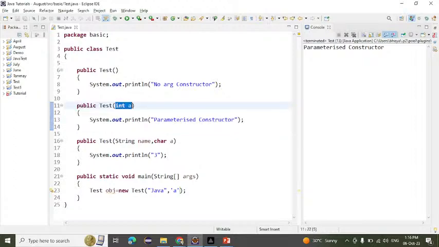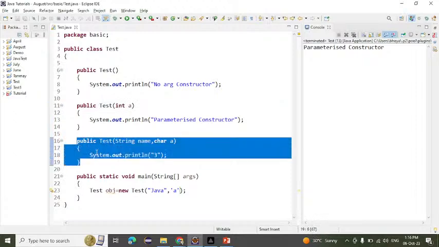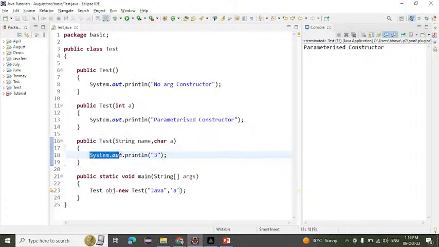So it will come down. The next constructor has an integer parameter, so no. It will come down again and see the constructor which has one string parameter and another character parameter. Yes, this is the constructor, right? So it will come inside and System.out.println will print p on the console. Suppose if I run this one, it will print p on the console.